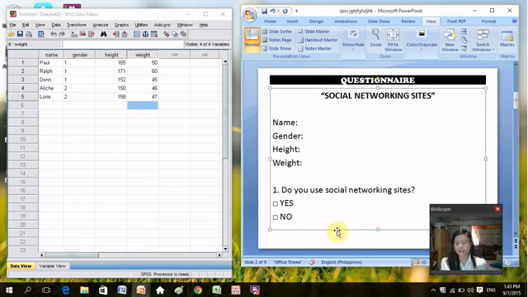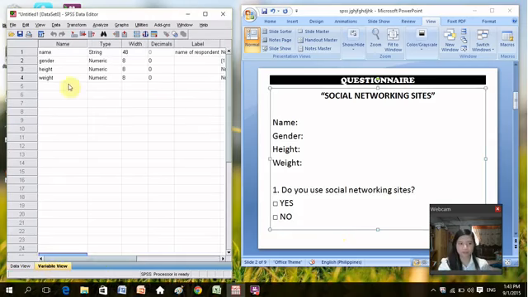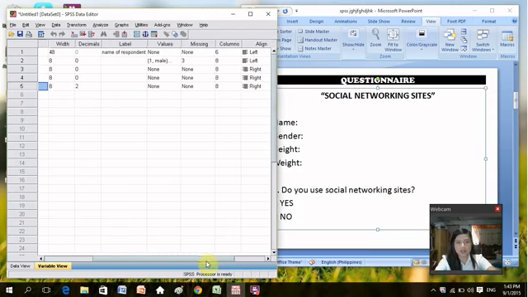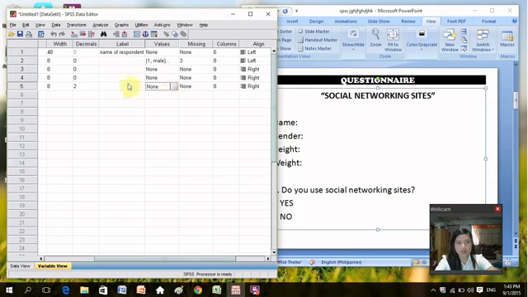For the yes or no question, first, do you use social networking sites? So let's go back to the variable view. For the name, I will write social networking sites. Since this is a yes or no question, I would assign in the values, first the label, use of social networking sites.